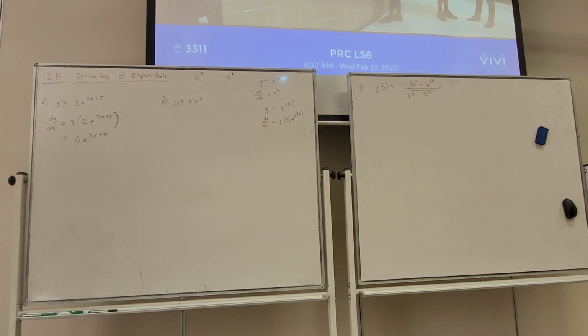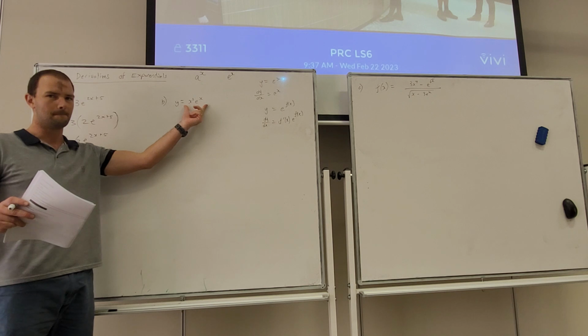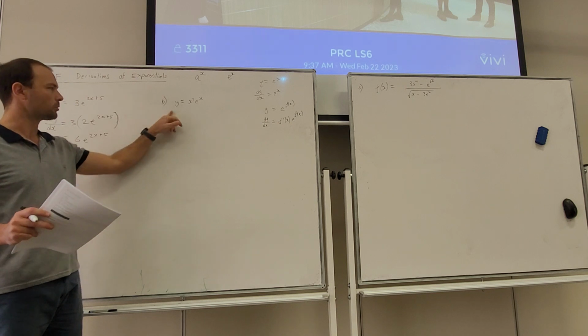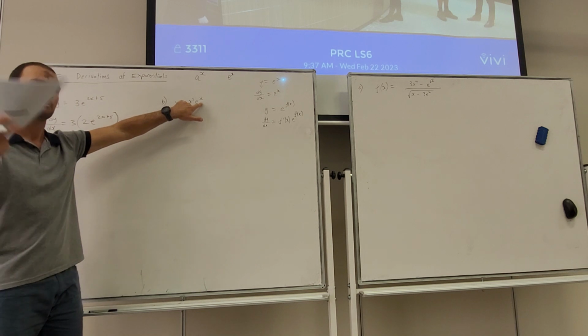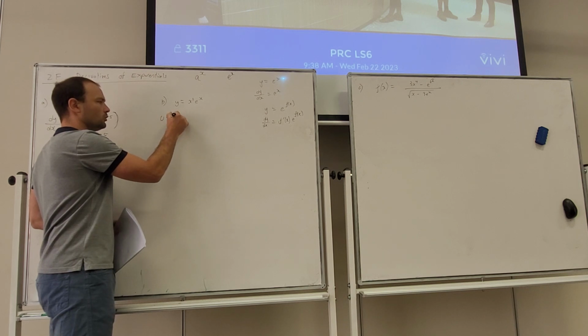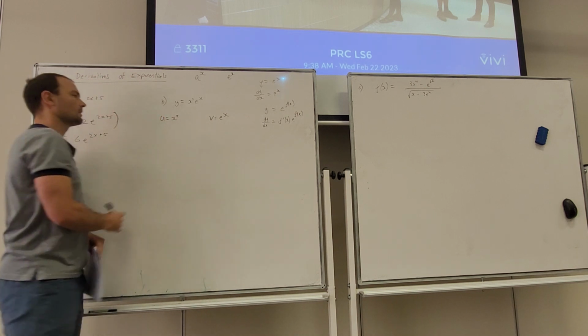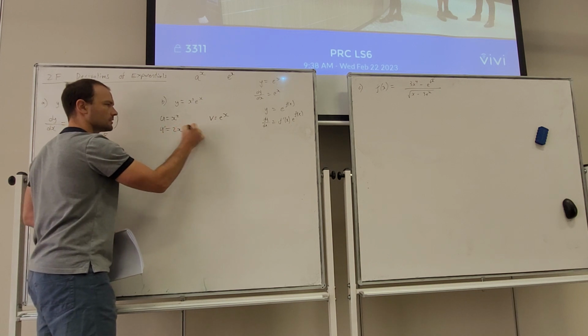On to the next one. We've got y equals x squared times e to the x. How do we differentiate this? What's the rule we need to use when we've got two things multiplying? Product rule, very good. Product rule, we have one function multiplied by another. Okay, so we're going to pick up product rule and quotient rule a fair bit now that we have derivatives of exponentials. So we're going to have u is x squared and v is e to the x. That means our u dash will be 2x.